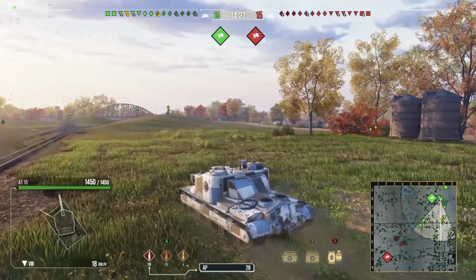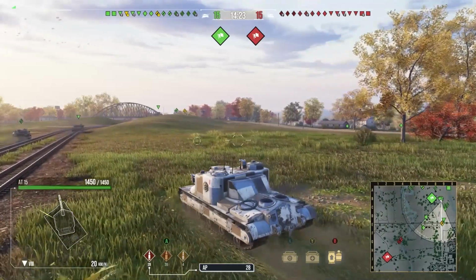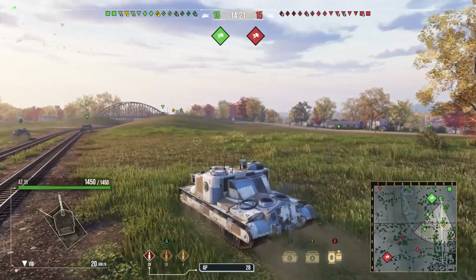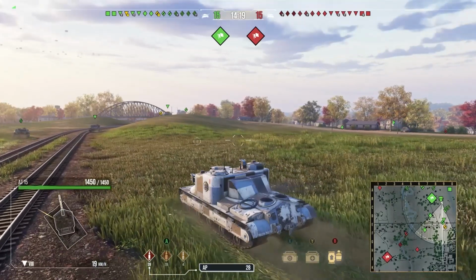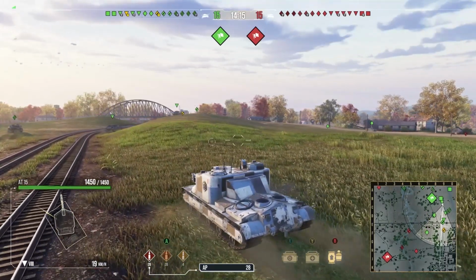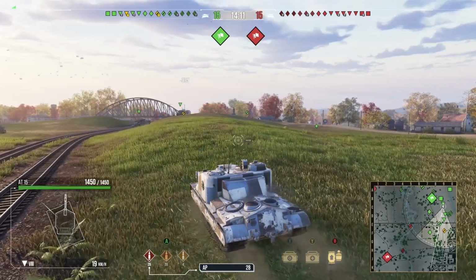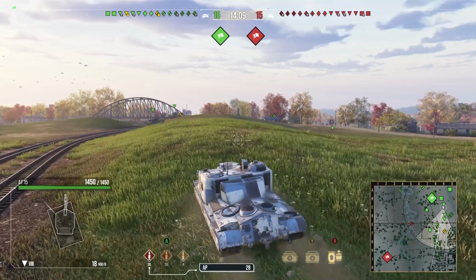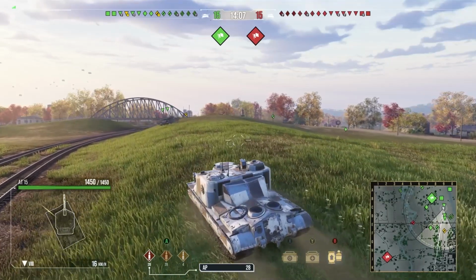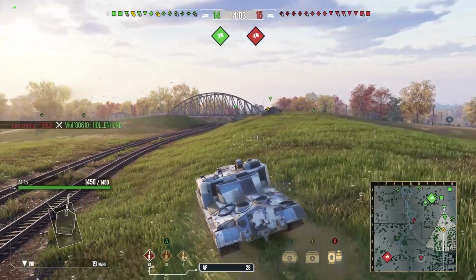The downside to the tank is obviously just how goddamn slow it is. It is 20 kilometers an hour. Very, very slow. Kind of painful in that way because if a game dies out very quickly, you don't really get to do much because it's just game over, to be honest. And that is a painful thing, just like it is with every other slow tank.